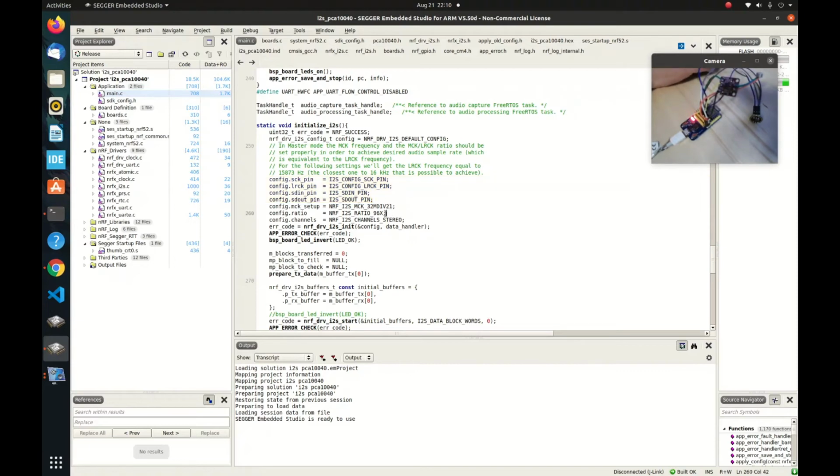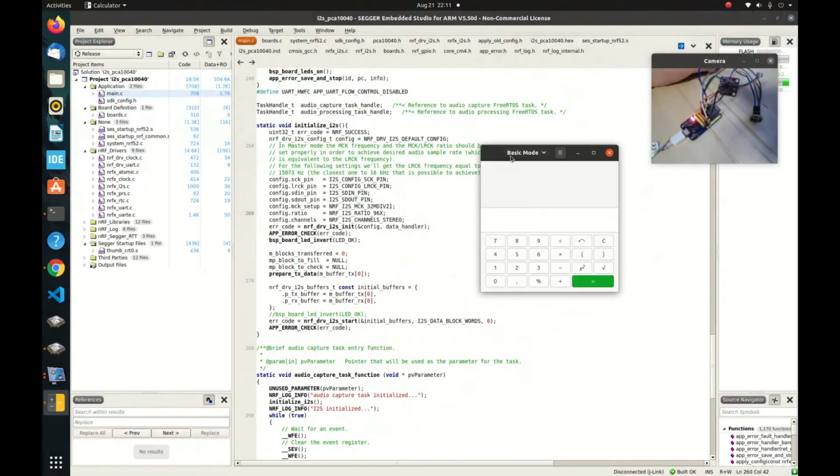One thing to be noted is the I2S sampling rate that we are setting to 16K, just as the example has. Here we can see the divisions are provided.